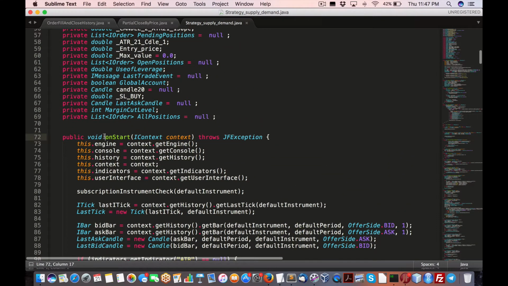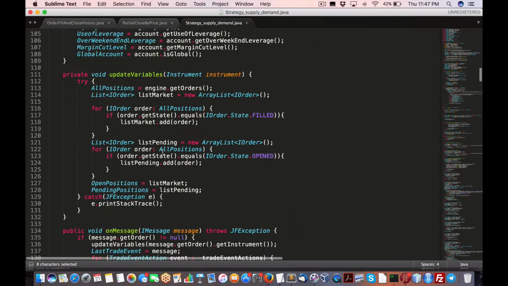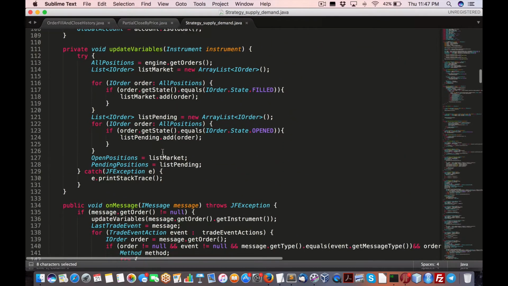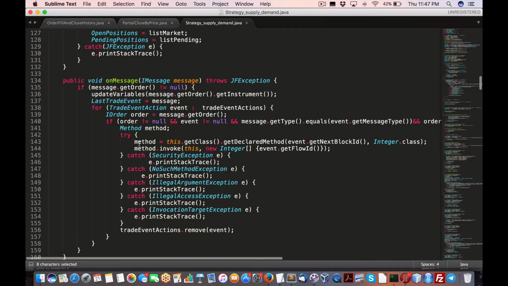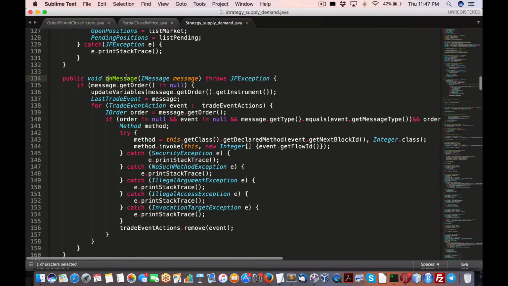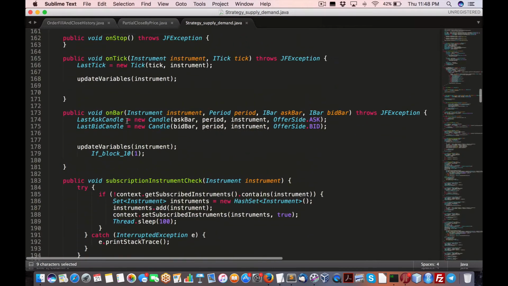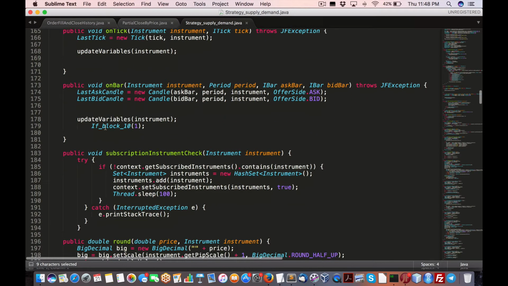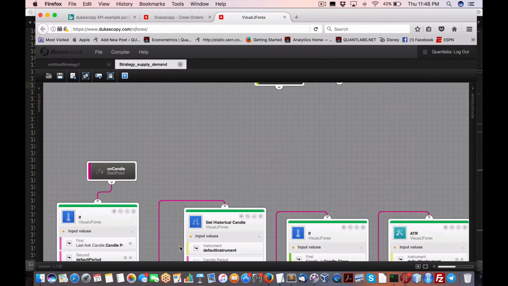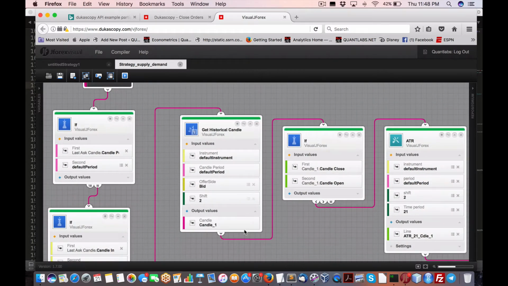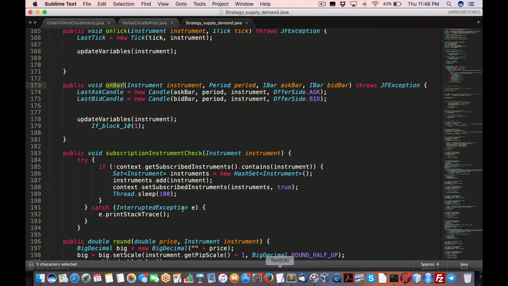We know that onStart is the very first one that launches these strategies. onMessage is called all the time, as well as onTick and onBar. When I did my test, we were just calling onBar, but in the strategy here visually, it is just onCandle. Anyway, so we know that.